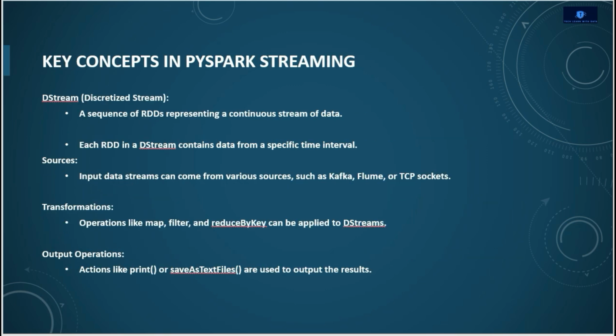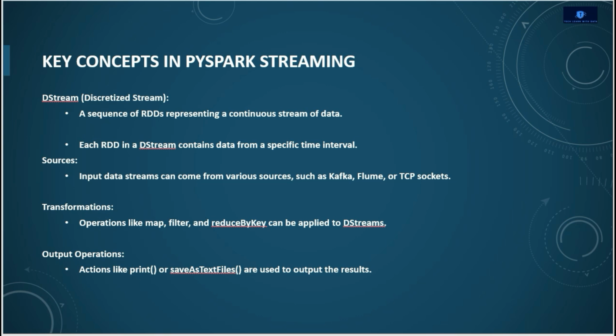Here are some key concepts of PySpark streaming. Okay, first is the DStream, the discretized stream. It is a sequence of RDDs representing a continuous stream of data. Each RDD in a stream contains data from a specific time interval, as I have told you, like 2 seconds, 5 seconds, or 10 seconds, whatever you choose.